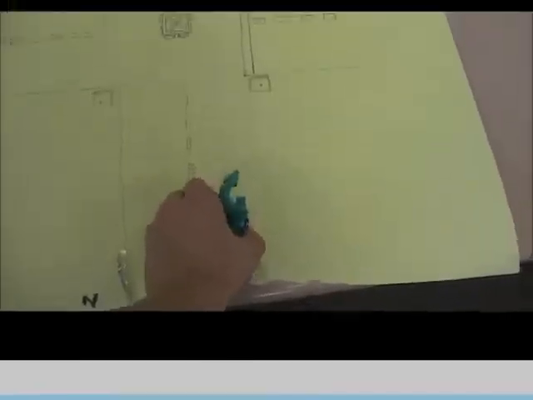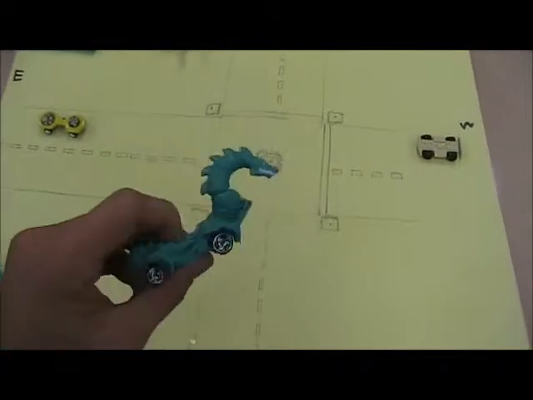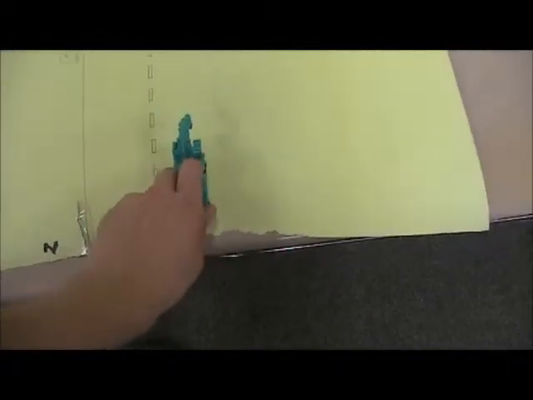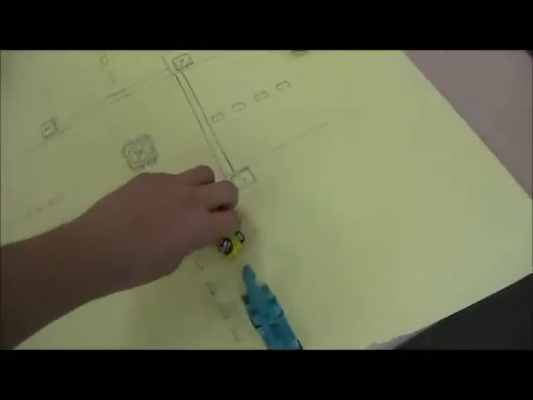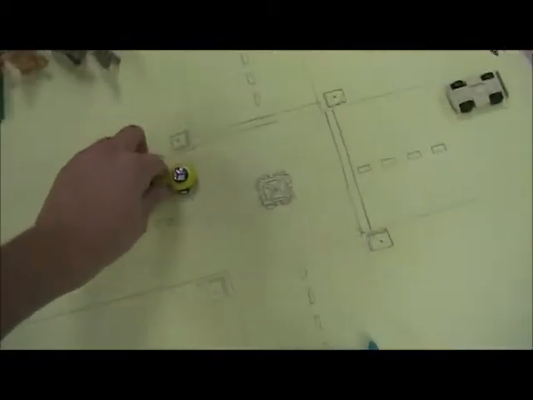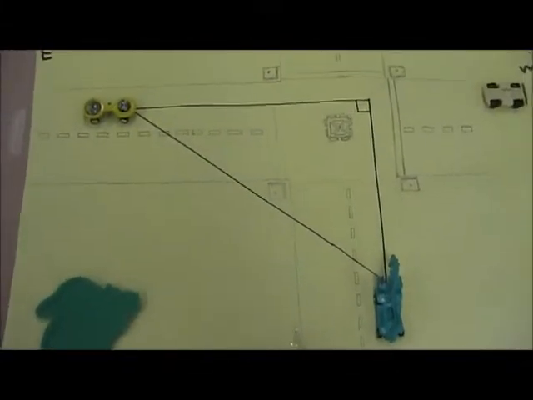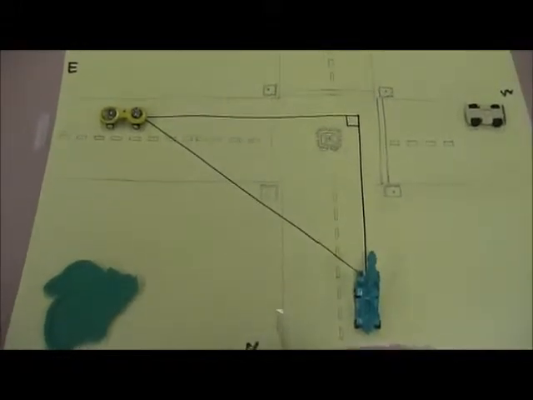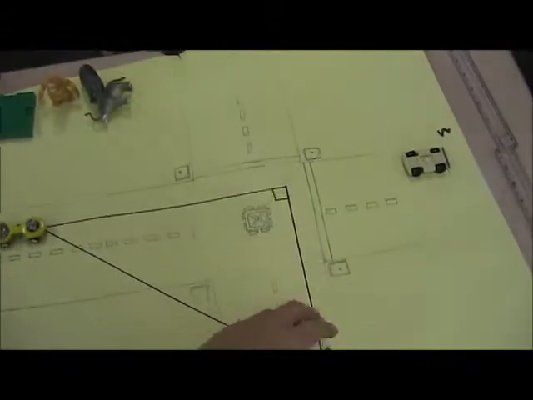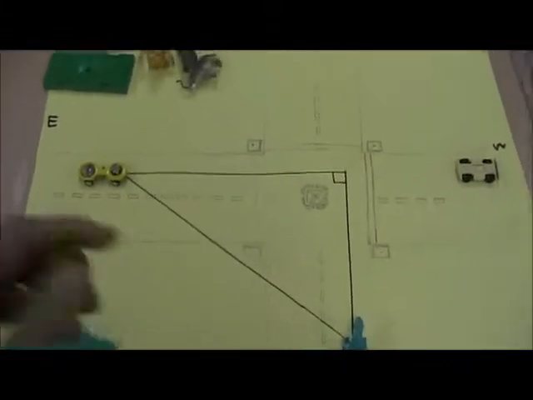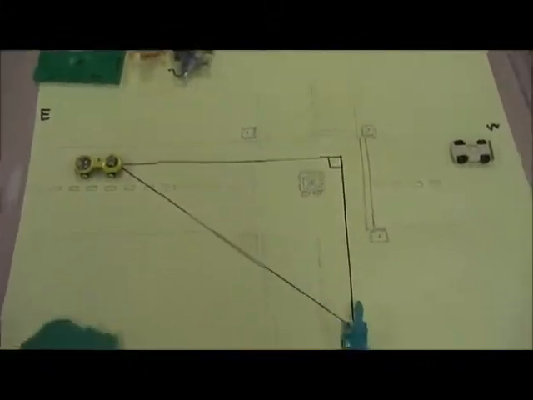Okay, our problem from the board. This is our police cruiser, which is chasing our speeding car right here. And the car has made a left turn and it's going straight east. And now the police cruiser is chasing that car. Now that we have drawn our triangle using the two placements of the car, we need to figure out the lengths of each of the sides, and we need to figure out the speed at which each car is going, which we can refer back to the original equation for.